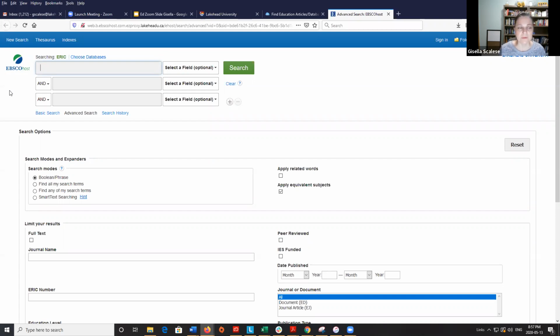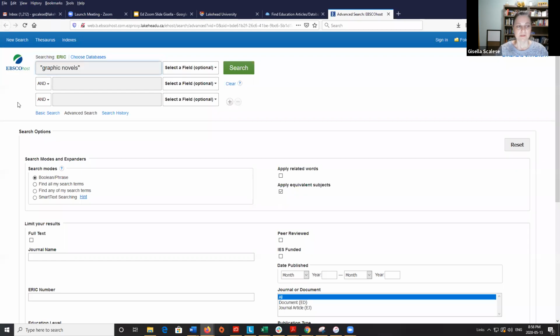Now, when you have all of those search words, you have your question, then you can begin to enter your terms into the advanced search of the ERIC search screen here. So the example that I'm going to use today is actually the question, do graphic novels help with literacy education for adolescents or teenagers? So the three areas is the area of graphic novels.